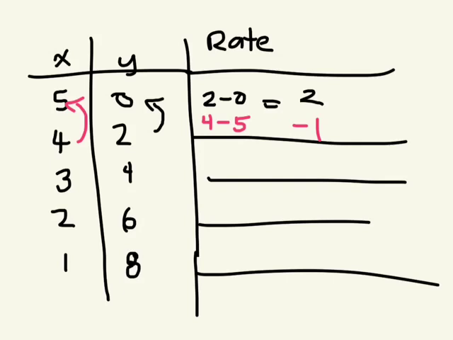And remember, to find the rate we divide, what's 2 divided by negative 1? A positive divided by a negative would give you a negative. Good. What's 2 divided by 1? 2. So this has a rate of negative 2.